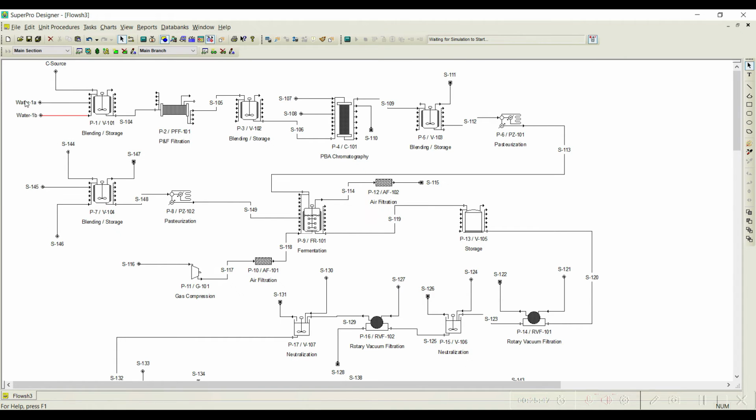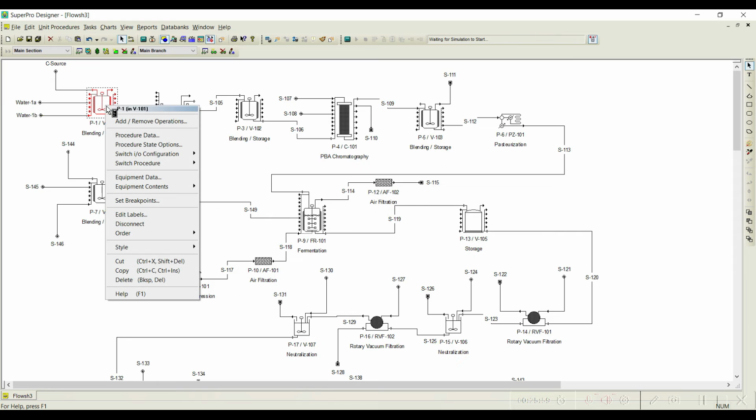You can notice this changes. Also, by default, this equipment name is blending tank or storage tank, and you can use it for multiple purposes. If you want to rename it, you can right click and edit labels.